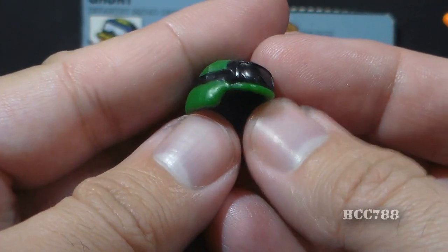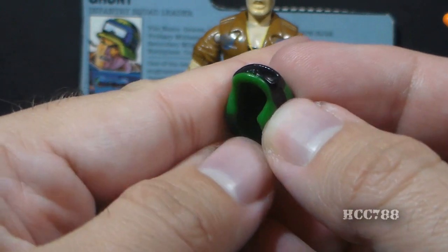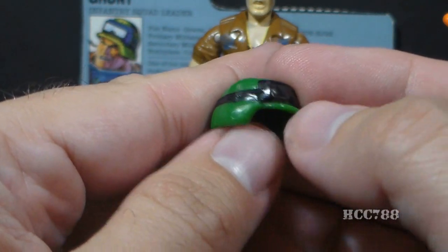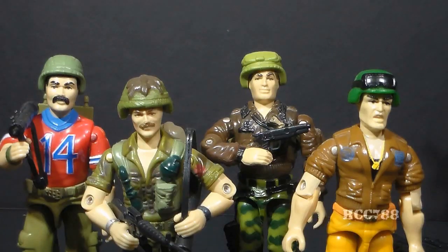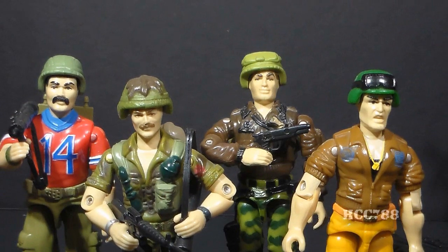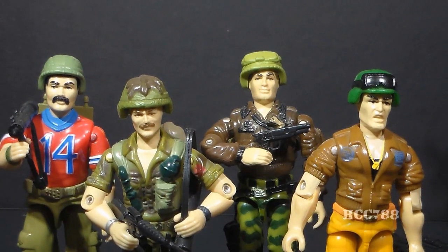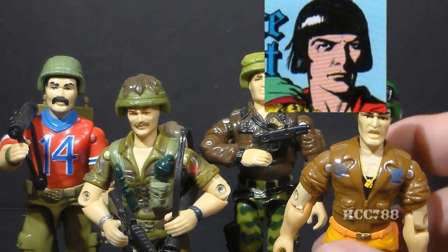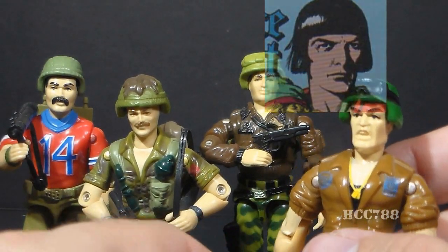Unlike a lot of G.I. Joe helmets, this helmet is made of a soft, pliable plastic, and that ought to make the helmet fit more snugly on the head. There is sometimes a problem with this style of G.I. Joe helmet. Bazooka had one, Footloose, and version 2 of Hawk. The helmet sometimes sat kind of high on the action figure's head, which gave the figure kind of a Prince Valiant look.